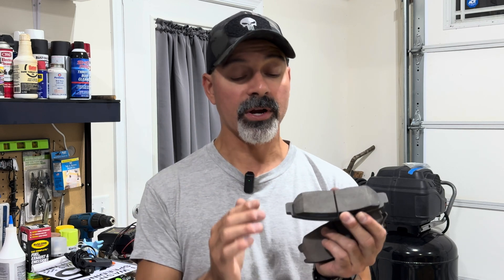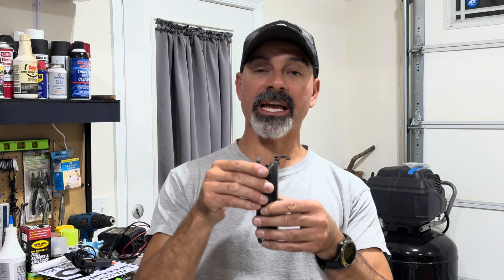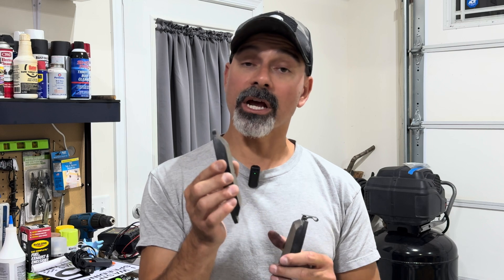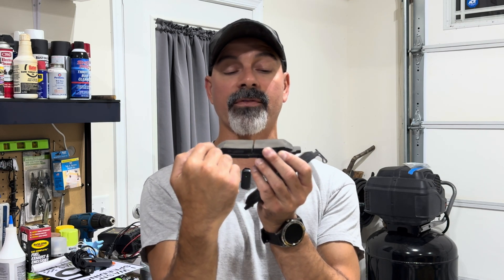And then we have these angled parts, which is known as the chamfer. A lot of times the primary reason is if the rotor is passing through this way, that helps reduce the noise because you don't have the edge squealing and squeaking, creating friction right against the rotor. As it's passing through, you've got that nice V cut where it's leading into it — it reduces the noise. And if you don't have them and you want to cut them on your own, you can go with just a standard 45-degree angle. You want to make sure the larger chamfer always goes on the leading edge and not the trailing edge. The smaller one would go on the trailing edge, unless they're the same cut on both sides. If you're adding it on just one side, that always goes on your leading edge.